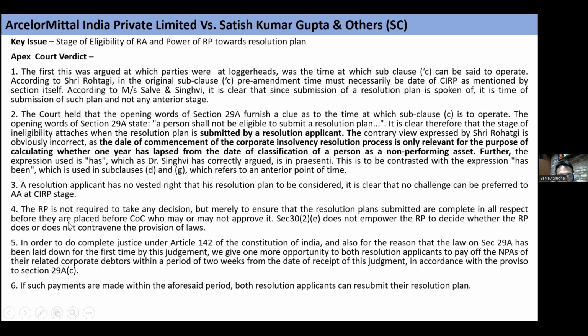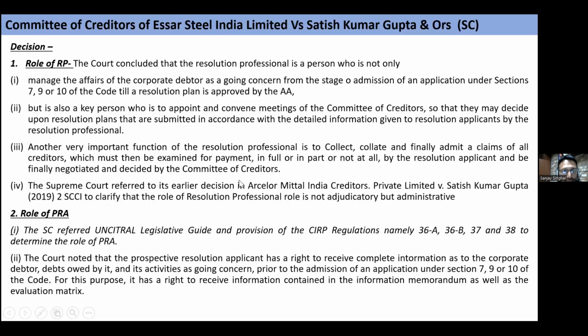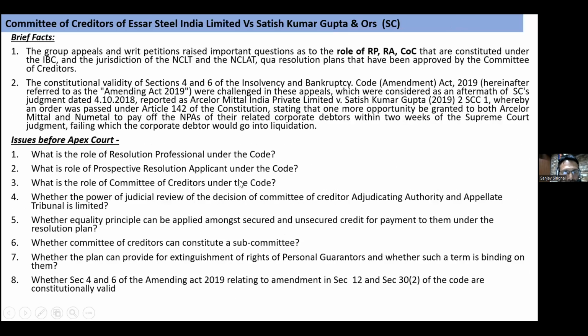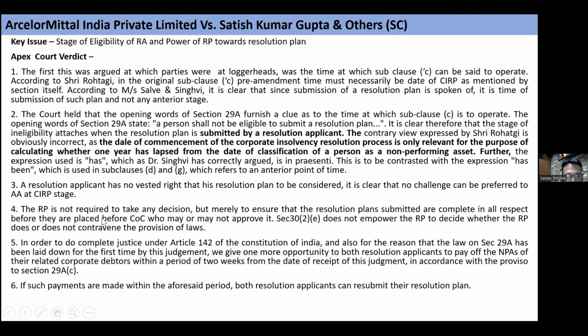And in regard to the power of the RP, the authority of the resolution professional, Supreme Court clarified point number 4: the RP is not required to take any decision, but merely to ensure that resolution plans submitted are complete in all respects before they are placed before the COC, who may or may not approve it.